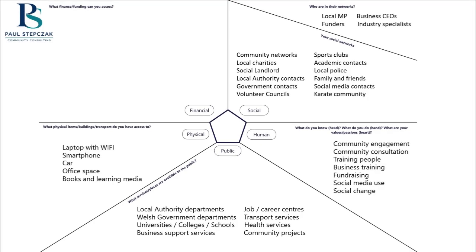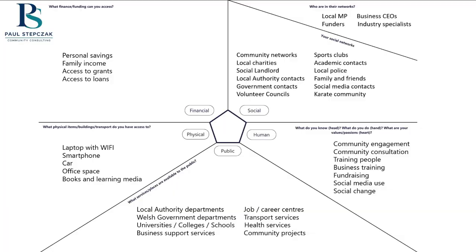The next assets are physical assets. These are the things that we need to be able to do the things we want to do. This could include technology such as laptops and computers. This can involve transport such as cars and vans. This could include our office space. The final assets are financial assets. Now, this is where lots of people go wrong because they start here. But if you start with a budget, you already limit yourself. And what you'll find is if you go around all the other assets, you may not even need that finance.